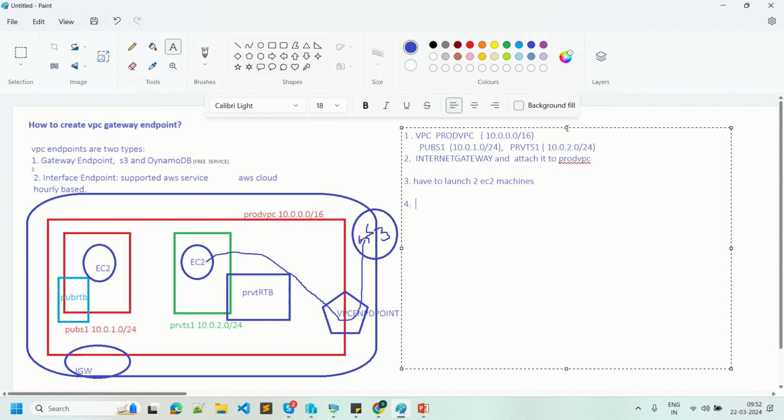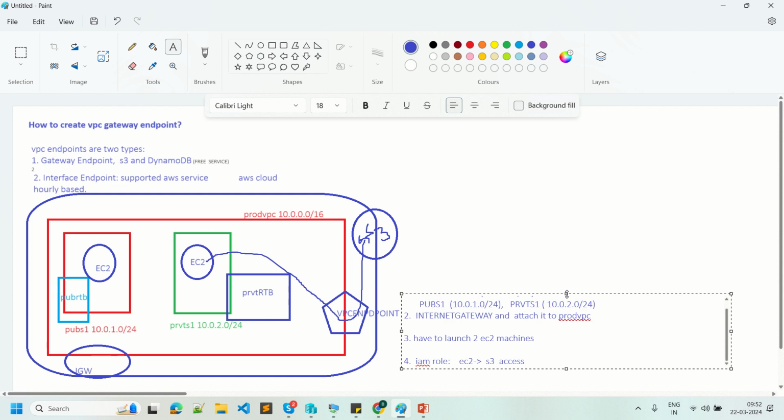Fourth, I'm going to create an IAM role for EC2 S3 access. Let me show you this practically, then you will get the idea.